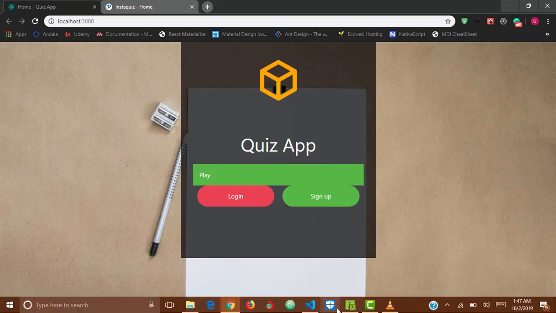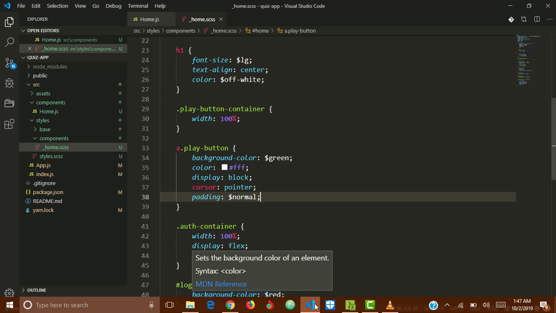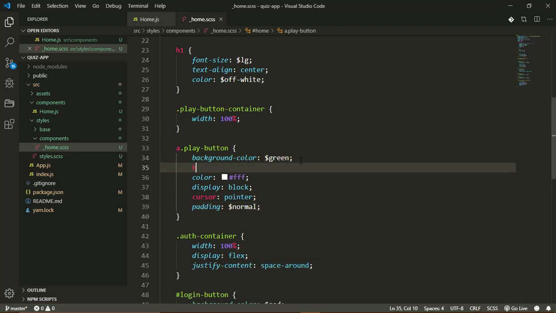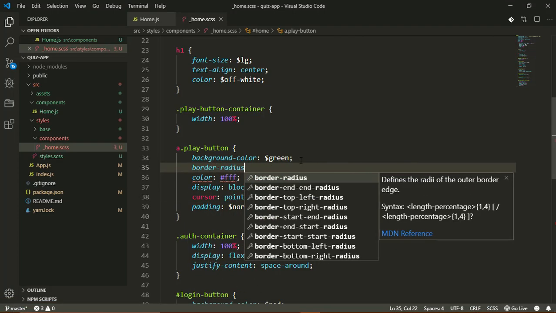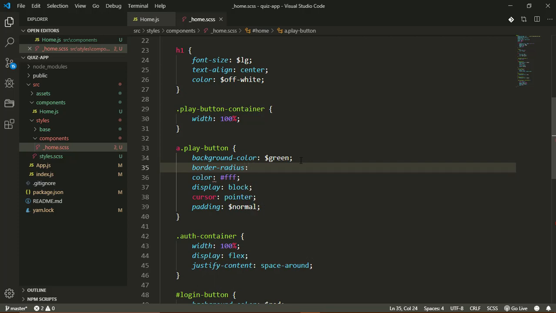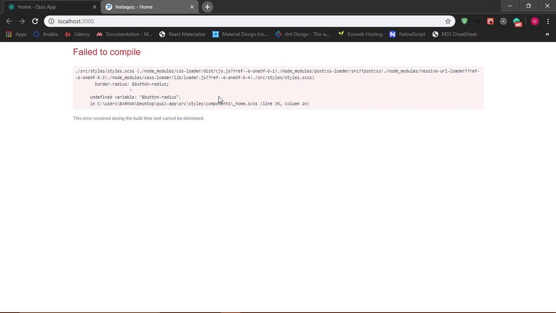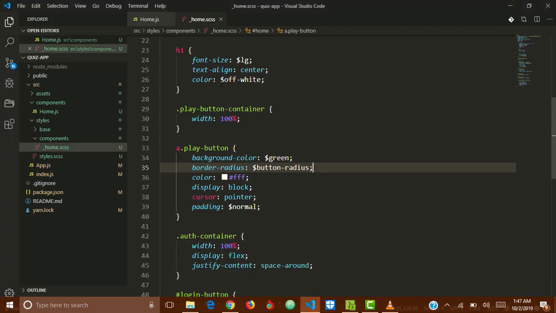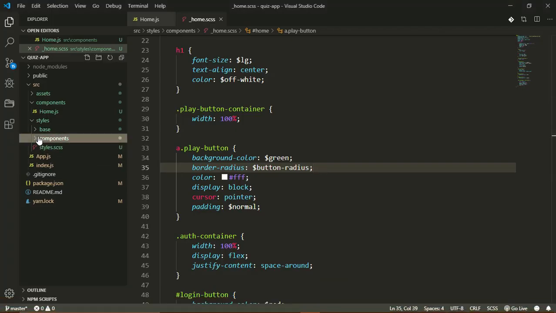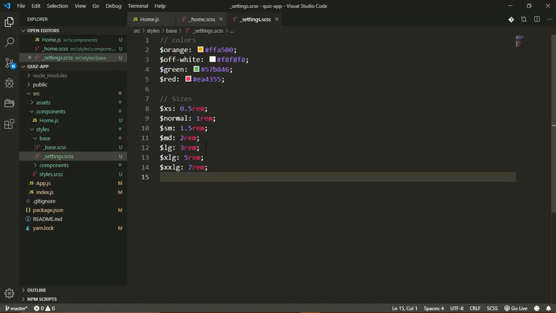So let's give it a border radius. So the border radius is going to be up here, border-radius, and the value for the border radius will be the variable we created, which is button radius. Button radius does not exist. Let's check our settings component and hope we have that variable. Okay, we haven't created this button radius variable, so I'll just do it now.